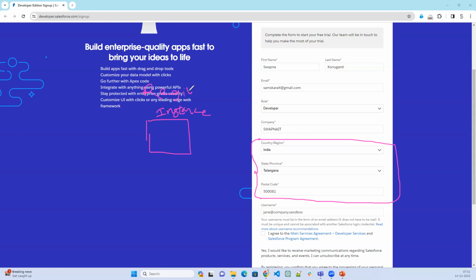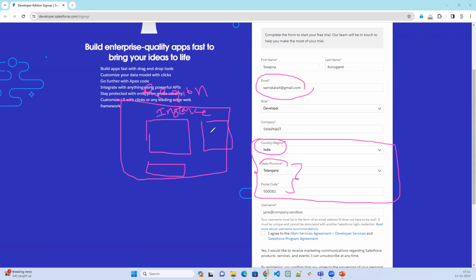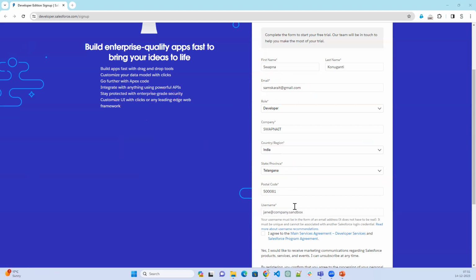Inside this region, we have multiple instances. Which instance do I need to create an org in for this person? So it will decide where it should be created. Salesforce has a calculation, and based on the calculation, it will create the org.